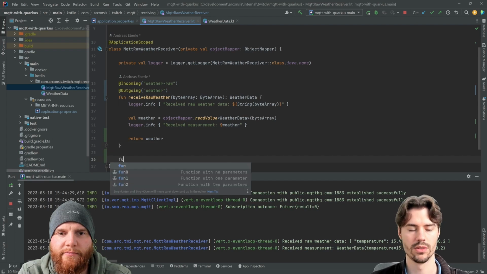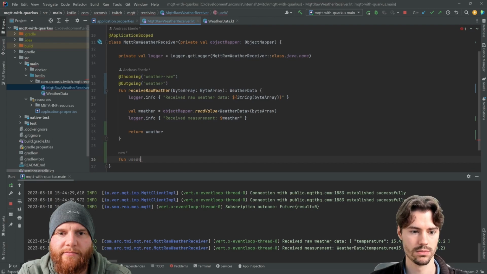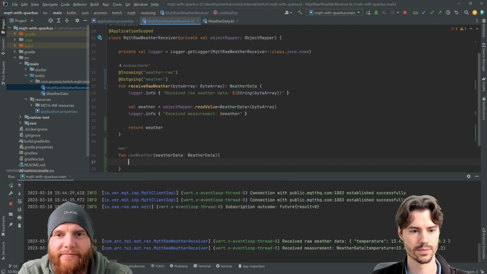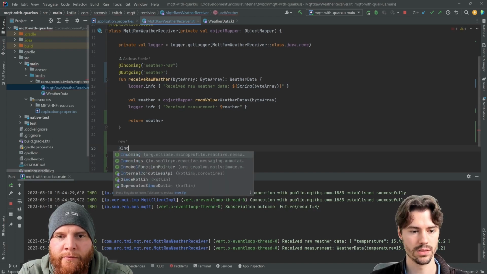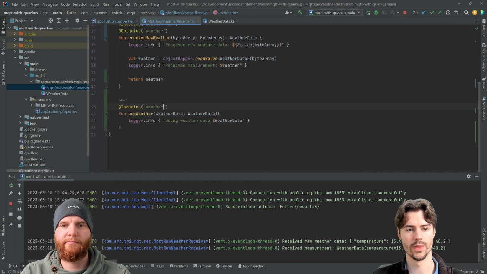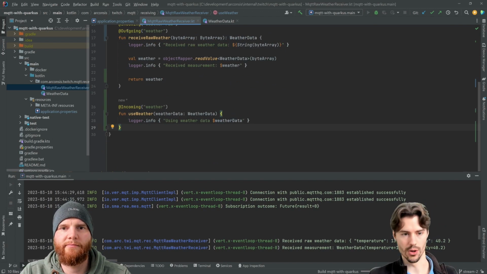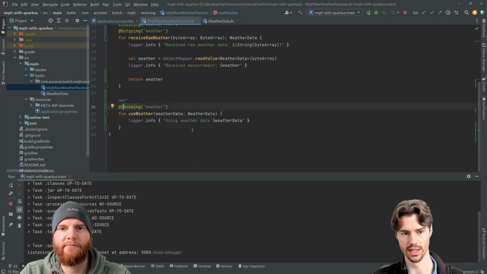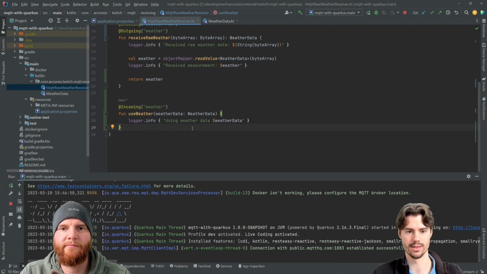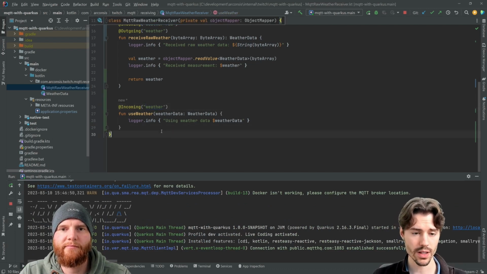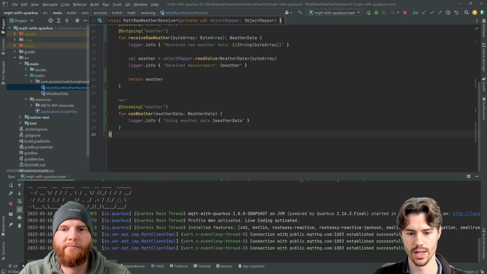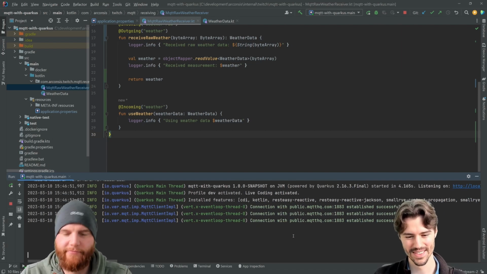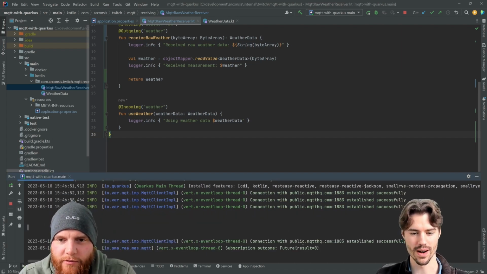But what we can do is another method, use weather, where we now consume the weather data. And let's just print it again. And here we also add the incoming and call it weather. So what Quarkus is doing: you say it's outgoing, here you consume it, so it connects these two internally without going to the MQTT queue, because we didn't configure that this topic is going to the MQTT queue. So again, we can go here, send a message, and it wasn't connected. Normal business. Now we are actually connected. Okay, perfect.